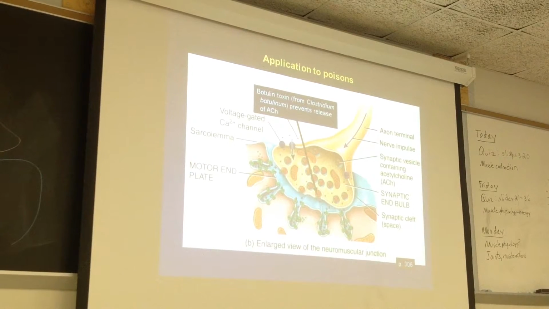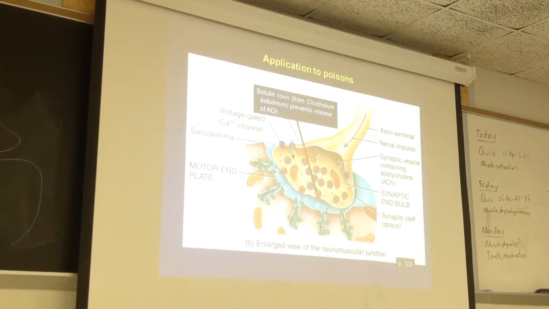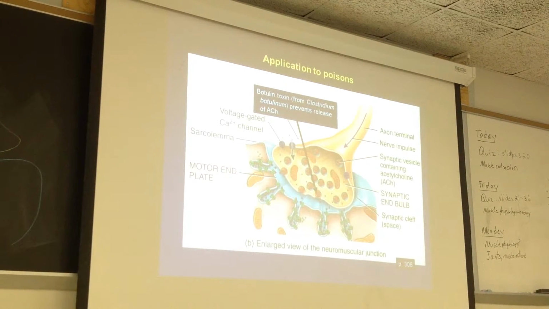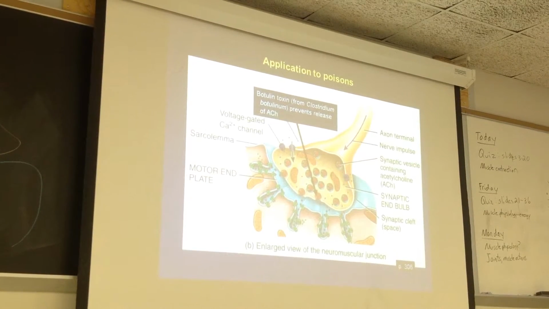On the other hand, there's another way that things can be killed or injured by problems at the neuromuscular junction. Other poisons work a different way. These particular poisons create what's called flaccid paralysis, where the muscles don't contract at all. They become very limp. In this case, we've got botulism toxin. You've heard of the disease botulism before. It's actually a toxin secreted by a certain kind of bacteria.